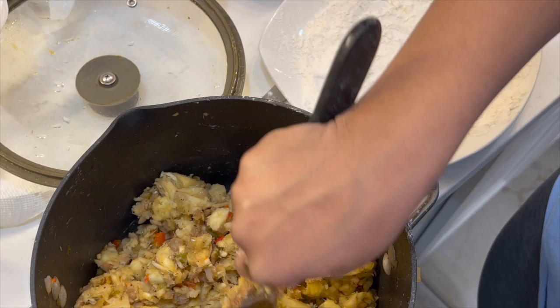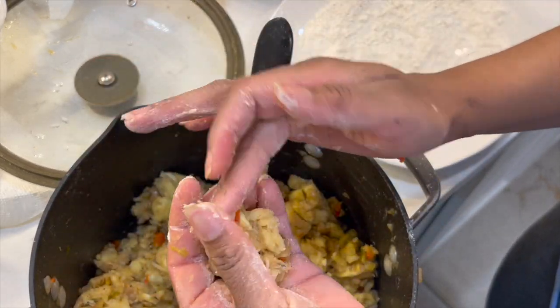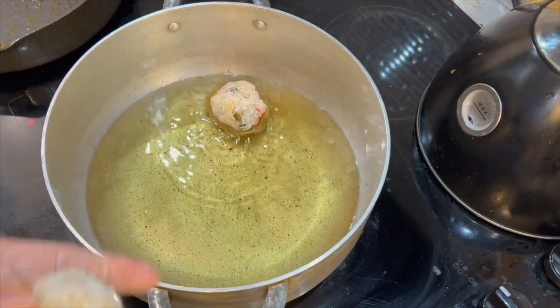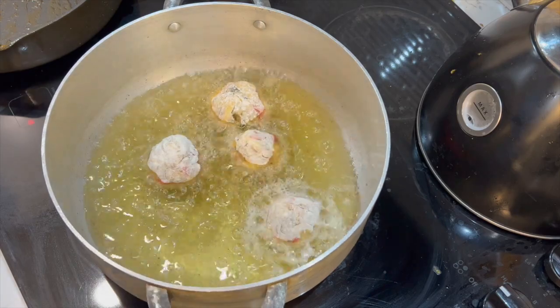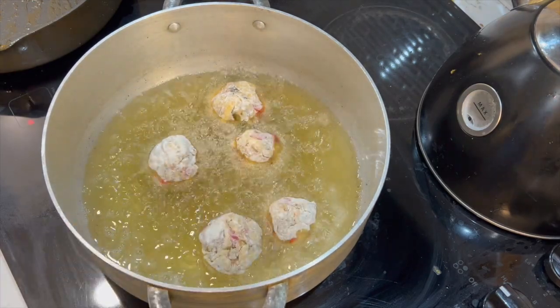And after that, we're going to fry them. I'm going to pop these balls in hot oil. Yes, pop them there. I am using canola oil to fry. I love using canola oil to fry, but feel free to use vegetable oil, whatever high frying oil you like to use. Just don't use olive oil, because then you wouldn't be frying it anymore.